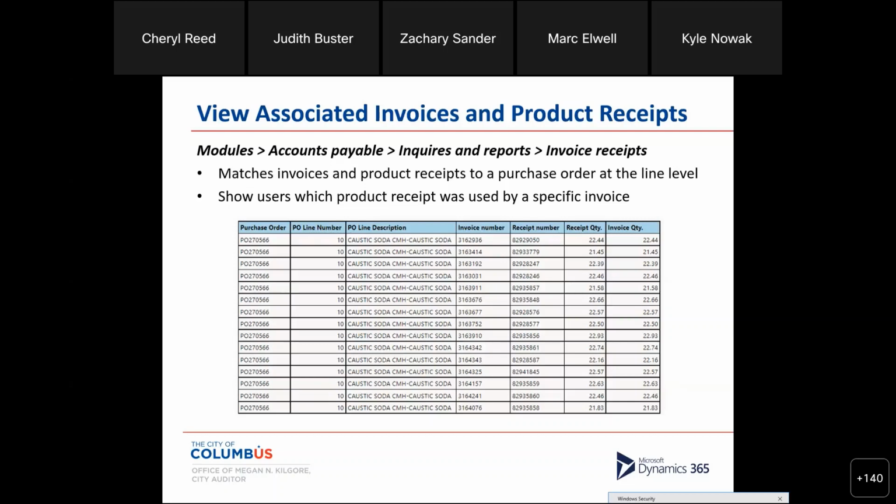That's important because that's where we catch a lot of times where a user has inadvertently applied the entire receipt quantity, but actually invoiced for something else. So this can be helpful, especially since I know some POs have tons of receipts entered against them. If you find yourself in a situation where you need to do some analysis on that, I would most certainly go to this particular report.